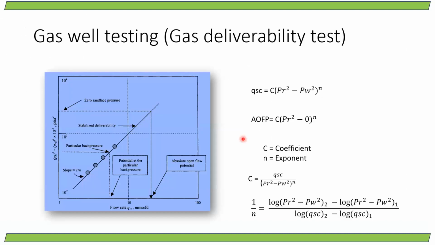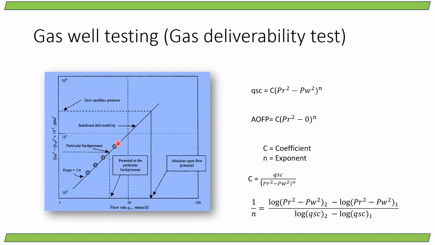Then comes the next one, that is back pressure test, that we will be discussing in gas well testing. So IPR x-axis, y-axis are different, and this gas well testing, this is also an IPR. If you could observe over here, what you are seeing on the screen is also an IPR, but you can name it as GPR. GPR means gas performance relation. Right now I have told you what is TPR, that is tubing performance relation. So currently we are with GPR, that is gas performance relation. But this cannot be done like oil well. So this is different.